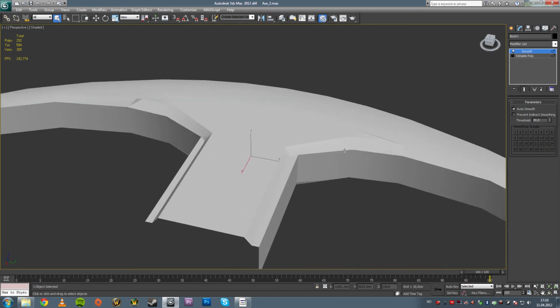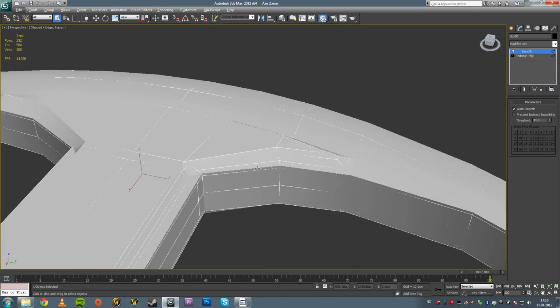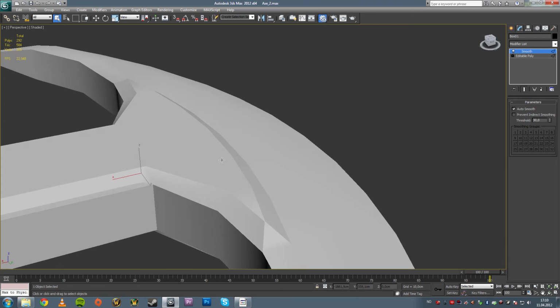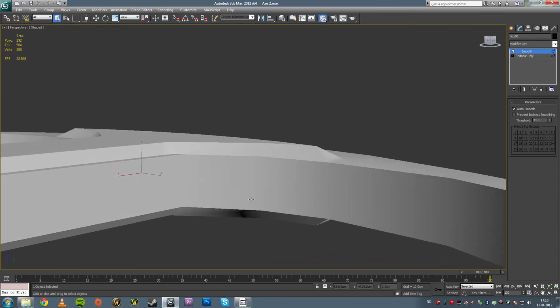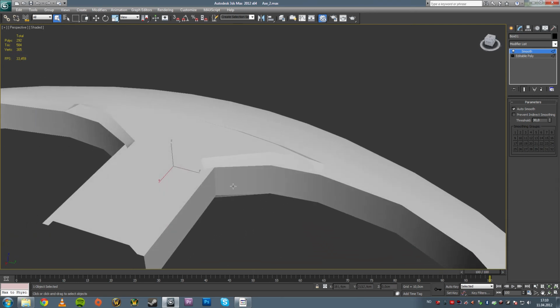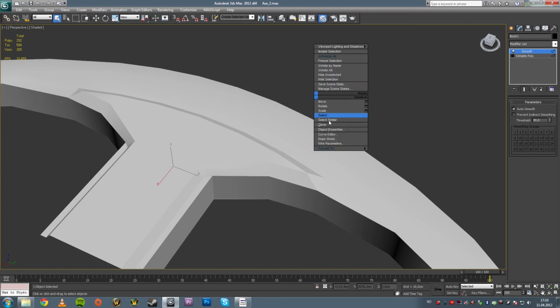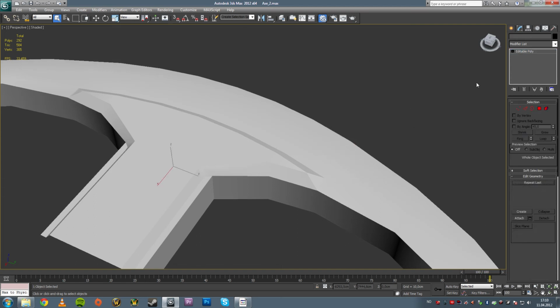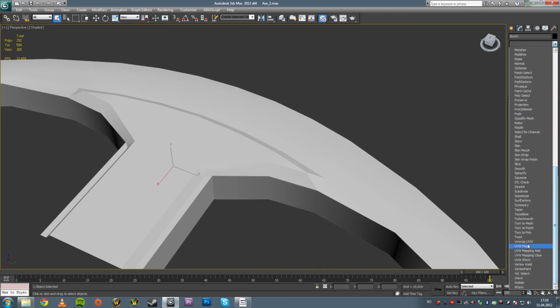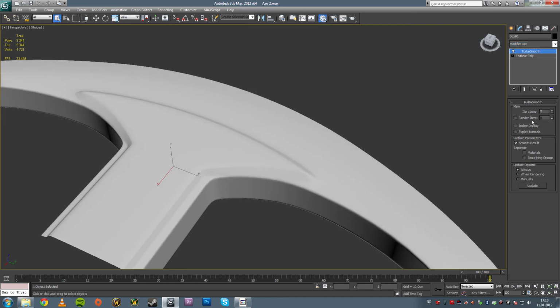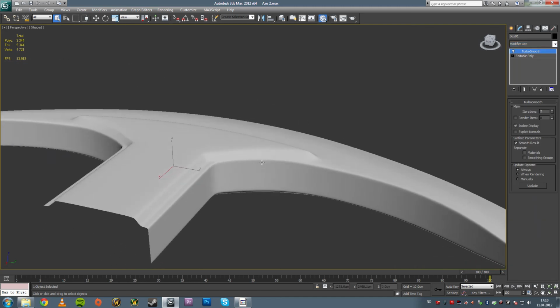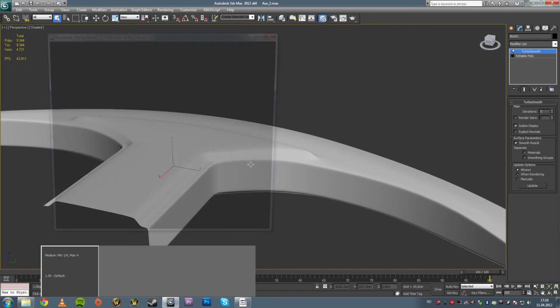As you can see, the auto smooth gets rid of that underlying edge that you were worried about. Just convert it to an editable polygon. Go to Turbosmooth again. Add an iteration, isoline display. Render again.